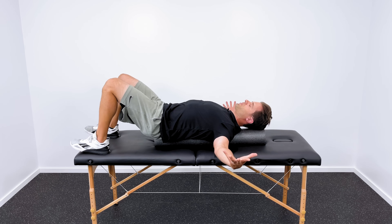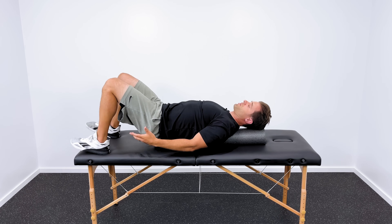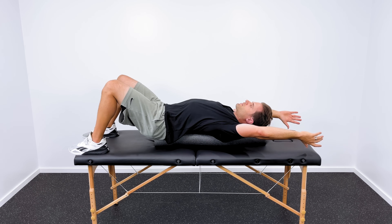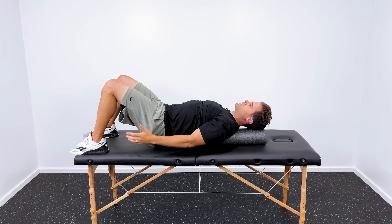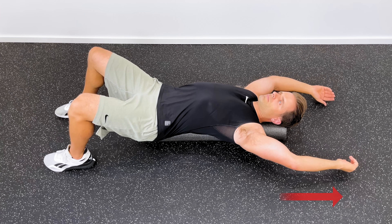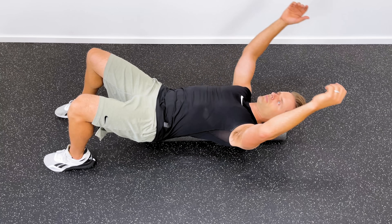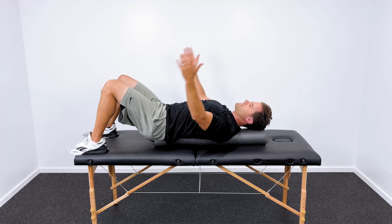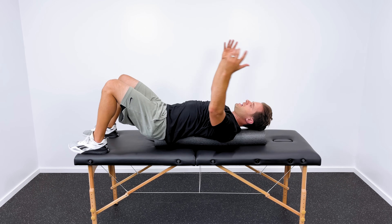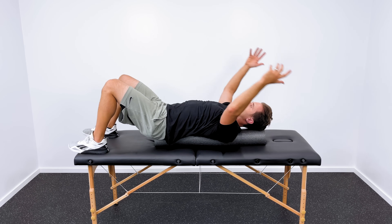Phase three is to add some dynamic motion to it. Start with your arms at your side, then raise them up and all the way overhead as high as you can comfortably take them, and then return right back down. You should feel a good stretch in your upper back, through your chest, and through your shoulders. Hold at the top for about three to five seconds, and then come right back down. I usually set a 60-second or two-minute timer and let the patient go for that amount of time, just going for a good stretch all through the shoulders and chest.